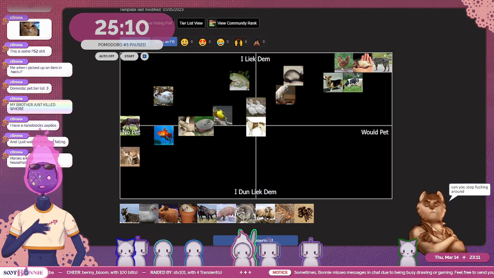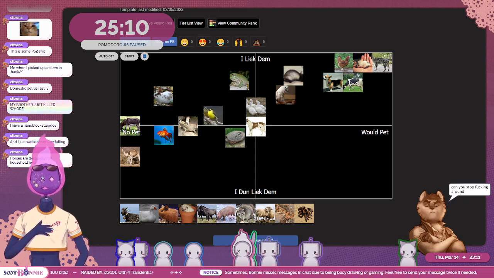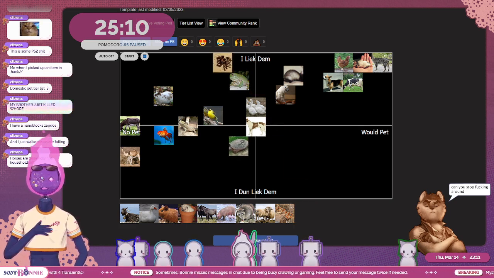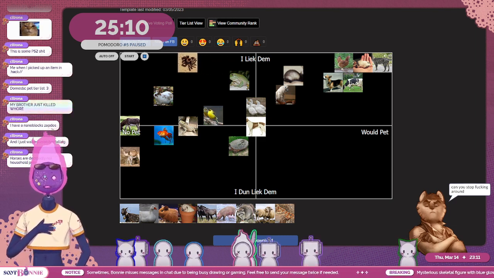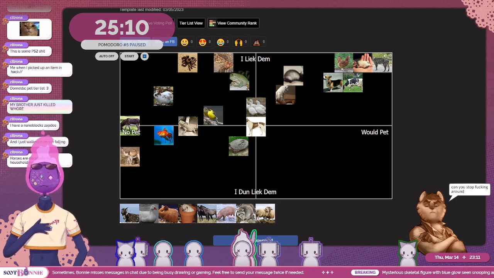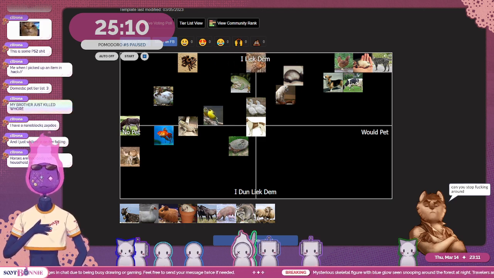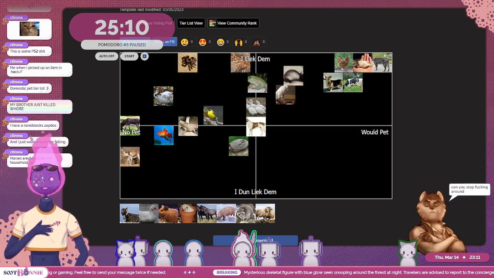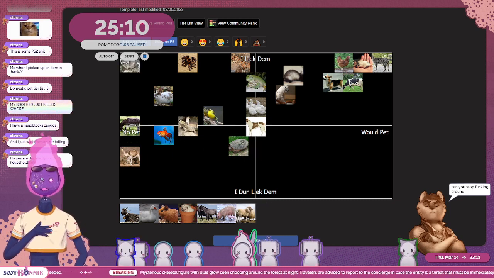Tortoises, I'm neutral about. Like less than neutral, so maybe like here. Spiders, I think are cool. You can't just pet spiders is the thing, so I would put them more here. Snakes, I think are like more around here. I might be more neutral about having them as a pet, frogs-wise, instead of snakes. Raccoons should not be a pet, but I do like them.